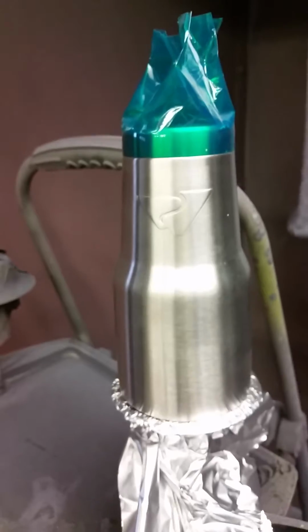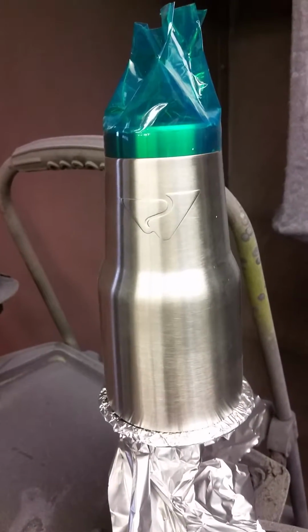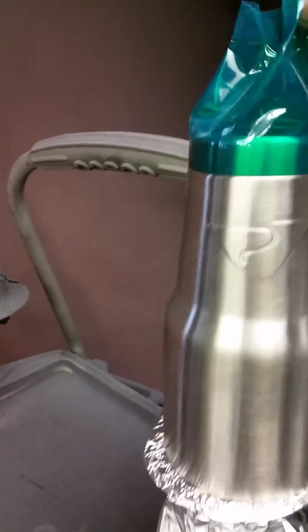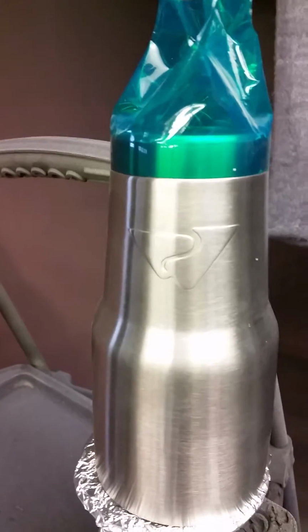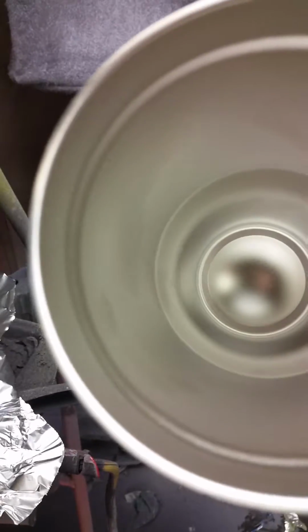So I do the spraying like this. It's quick, it's easy. After I coat it, I'll lift it off. I'll take an air hose, excuse me, and I'll blow inside of it with a good shot. What that'll do is any potential powder that got in here, just gonna blow out.